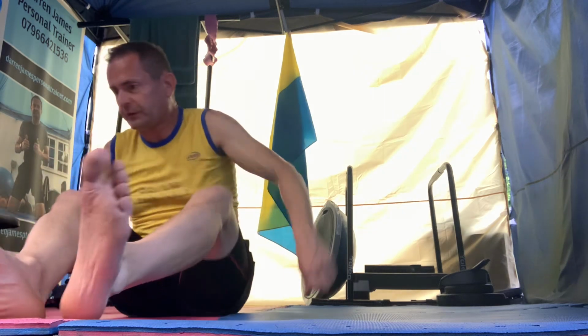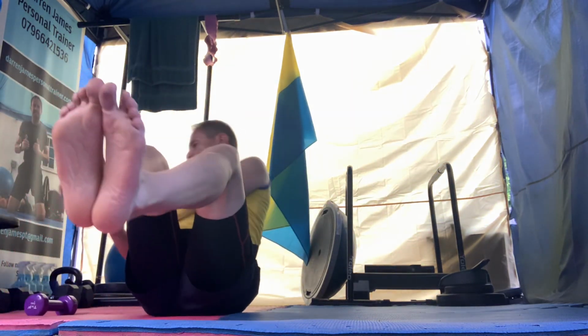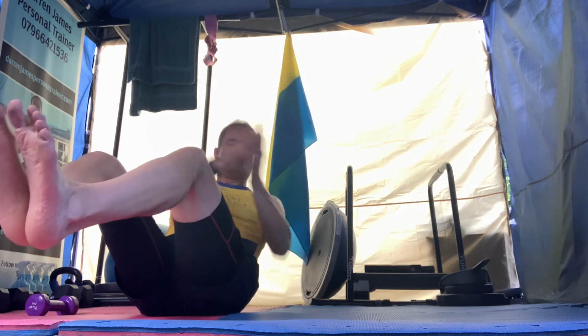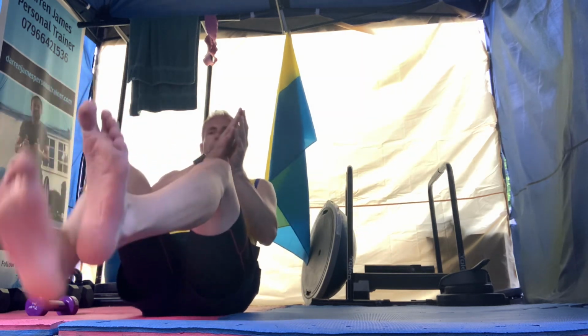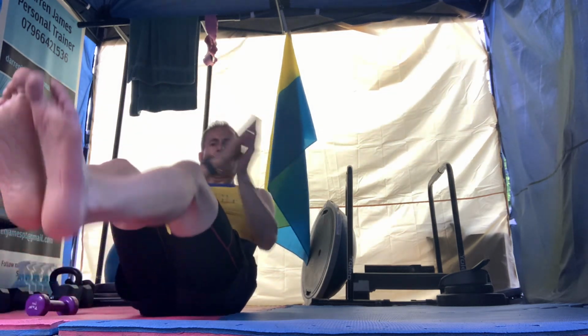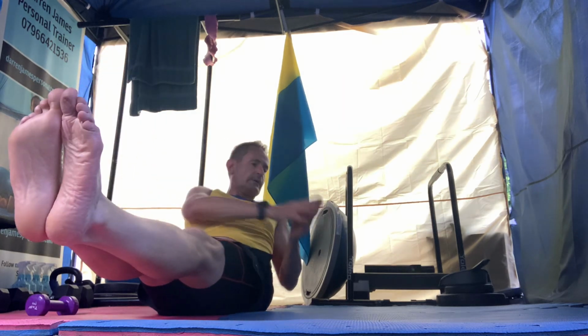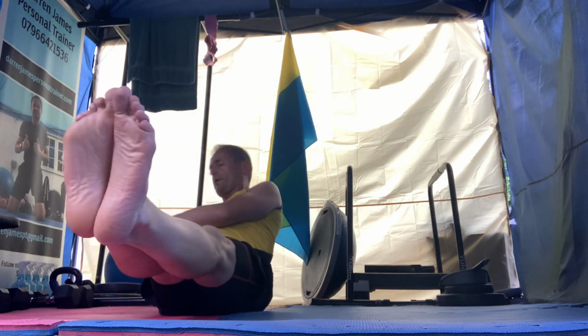We've got those Ukrainian twists. Grab a weight if you're going to use one, or just with your hands. Look at the hands and follow them. Can do it with feet down. If you can, keep them off. If you want to make it harder still, take the legs all the way out straight. Important though, we follow the hands or follow the weight.